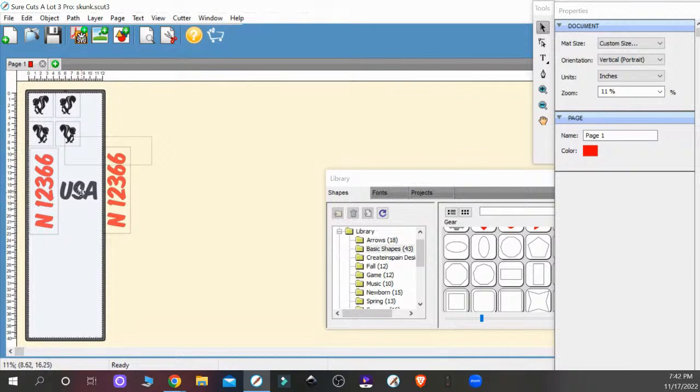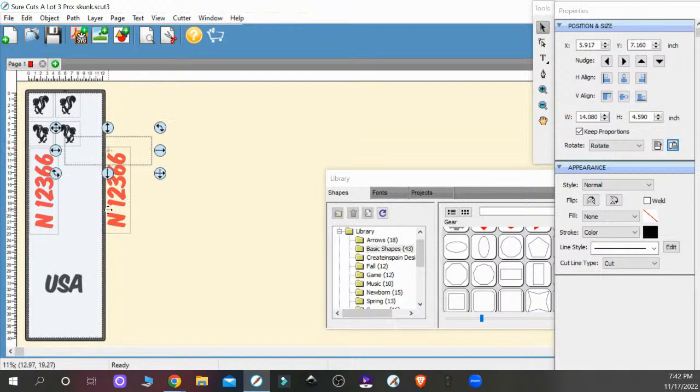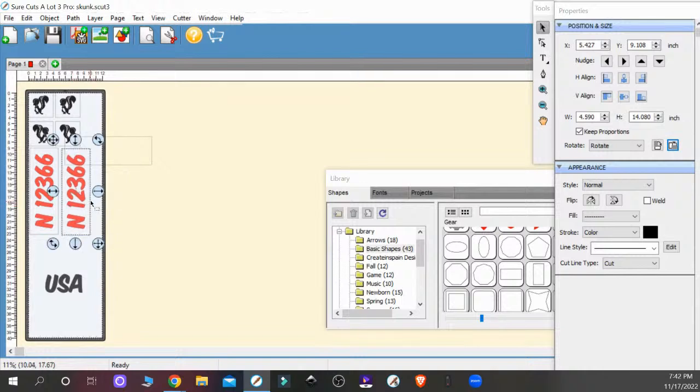So I think this is going to be too small, or too big, I mean. I've got to do my wicks too.